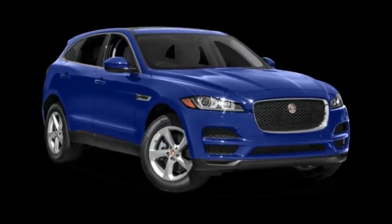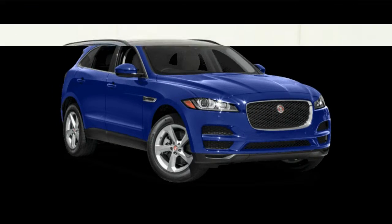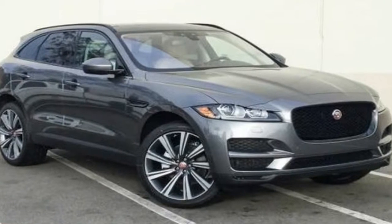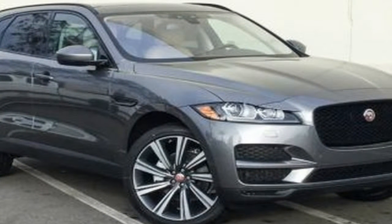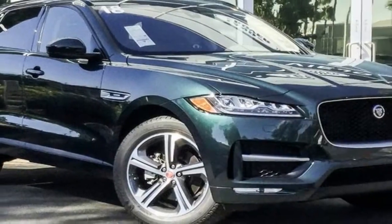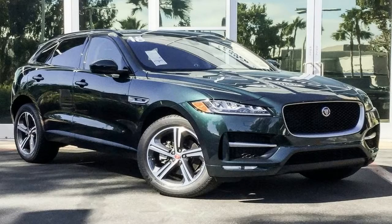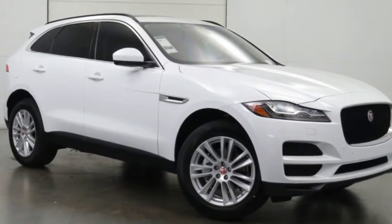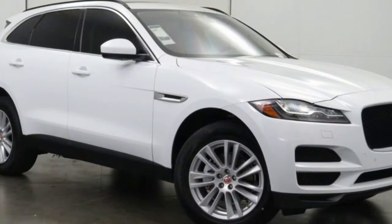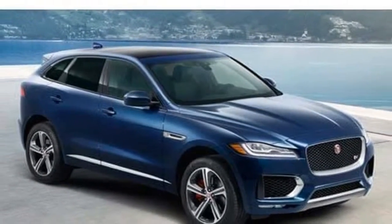And so we get a natural Callum light design touch applied to a 4.4 meters long SUV. Which looks — well, you decide. I think if you grabbed each wheel and pulled it outwards a bit, you would have a rather elegant car. Place a hand over the lower half of it in pictures and the roofline is as graceful and flowing as you'd hope. But down to its compact length and 1.65 meters height, it looks like a stress ball version of an F-Pace.